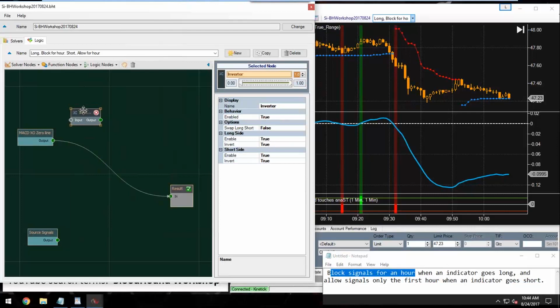We're not going to do any inverting, but I'm just going to use the inverter solver. Since I am interested in the long signals, you can see we have this enable option. For the short side, I'm going to turn that off. I'm going to disable the short side, and since we're not using the inverter, I'm going to turn the inverter off on both sides just for good measure.